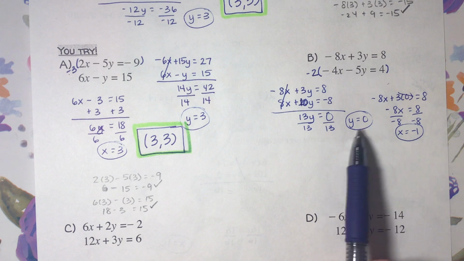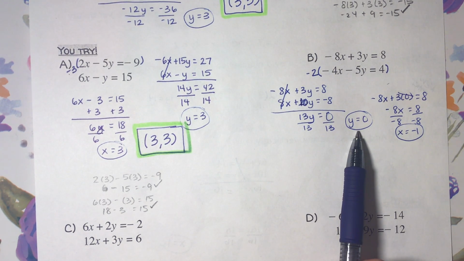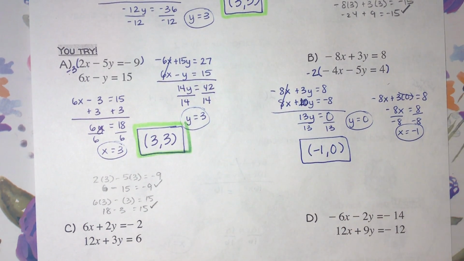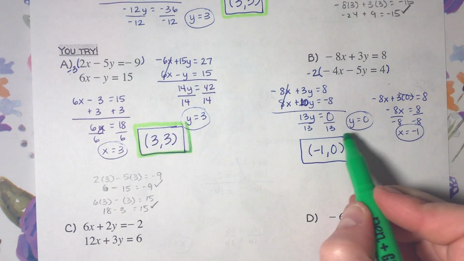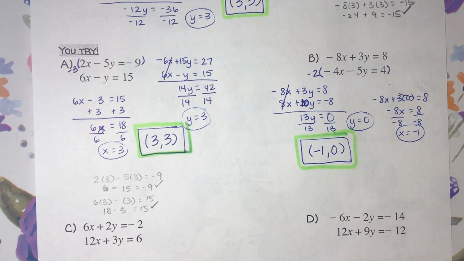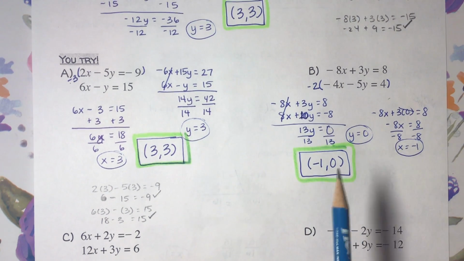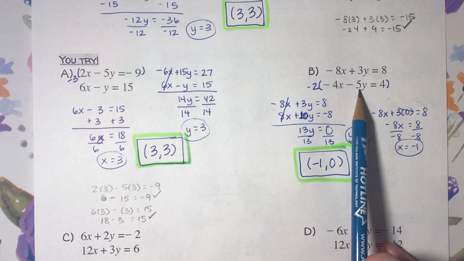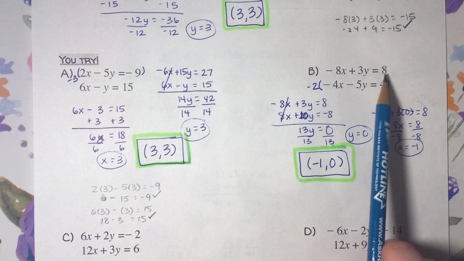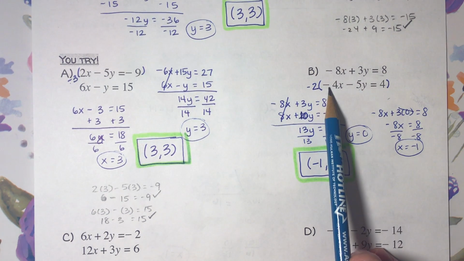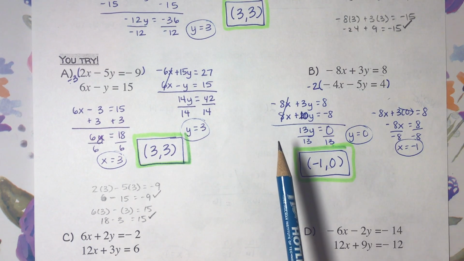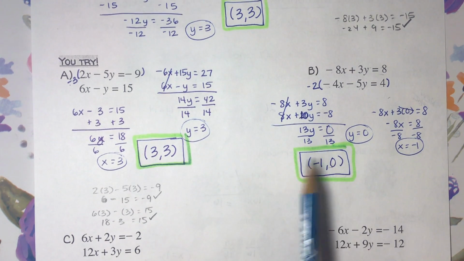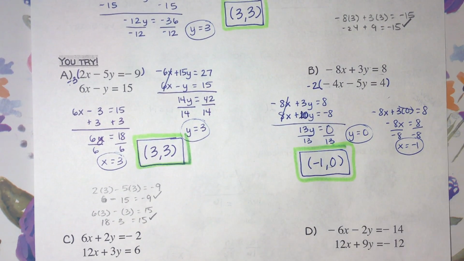These need to be written as an ordered pair for my final solution. So that's going to get me negative 1, comma, 0. Now, because these are smaller numbers, I think we can more easily check these mentally in our head. If we plug in 0 for y, then both of these would cancel out in these terms. And negative 8 times negative 1 does in fact get us positive 8. And negative 4 times negative 1 does in fact get us positive 4, so I know my answer would be correct. Because these were smaller numbers and easy to use mentally, I just did a mental math check there.